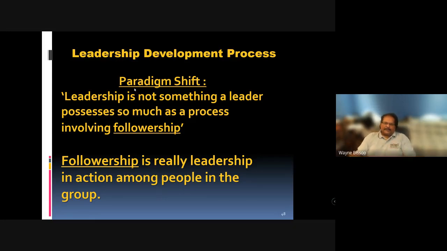But we understand this followership thing because understand this: if your followership doesn't follow you, you're not a leader. Let's get this right. You could call yourself a leader, but if you have no followers, you're nobody. Understand that? Because in essence, to get anything done, you need to inspire people to want to do the things that you would like to get done. And there are challenges with that.